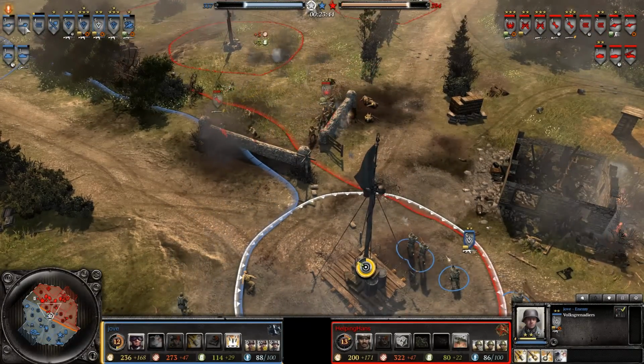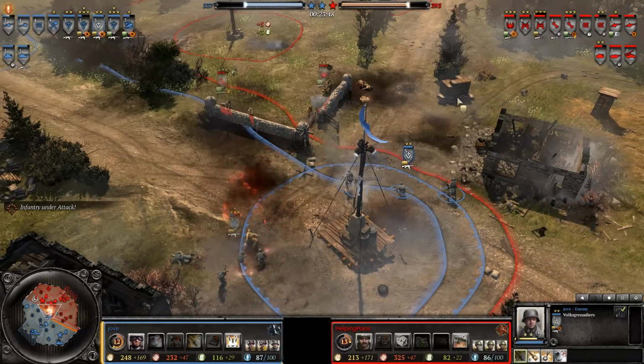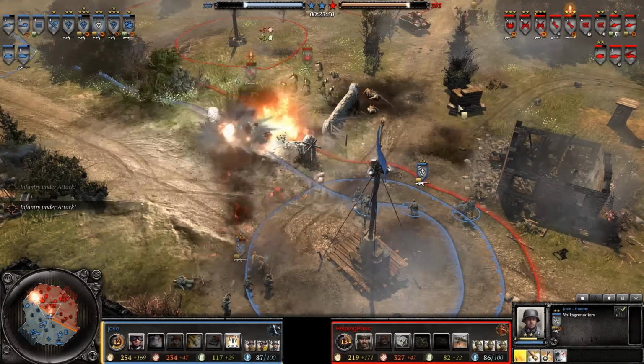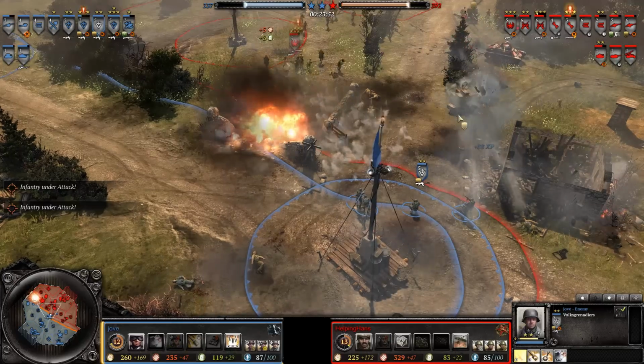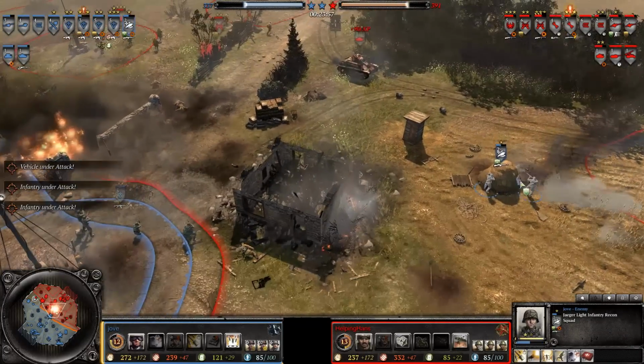ISG, though, trying to earn its pay hardcore. Got 3 kills already from that lucky strike. And more infiltration grenades coming out. Not going to do the damage he's hoping for, but nevertheless moving the Soviets from where they had been.